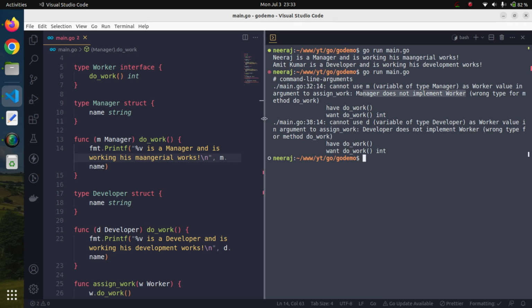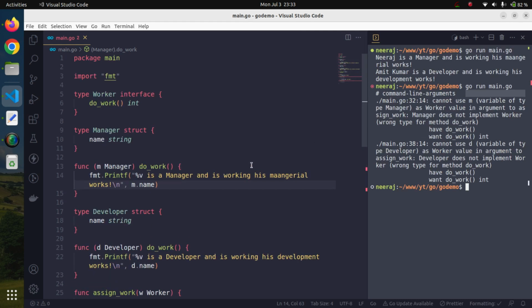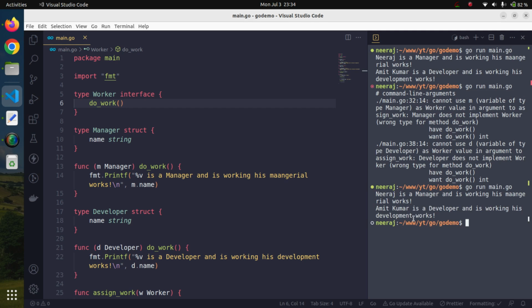So with this implicit implementation, Go says only one thing: this worker interface says that whoever has a function with the name do work that returns an integer would be a type of worker. If we remove this int and run it, we get the output correctly, as expected.